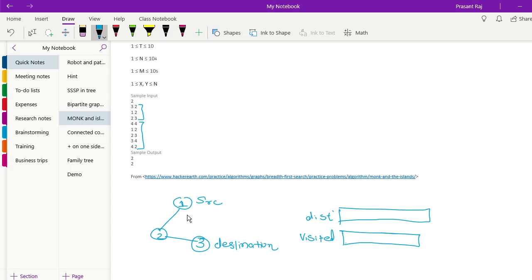First we will go to the source node and make the current node 1, and we have to make a queue also, because for BFS we use a queue. These are the vertices, 1, 2, 3 are the indices here.